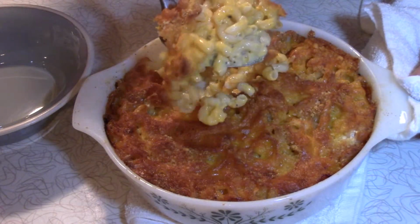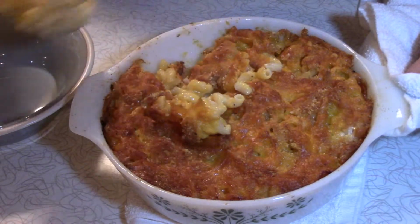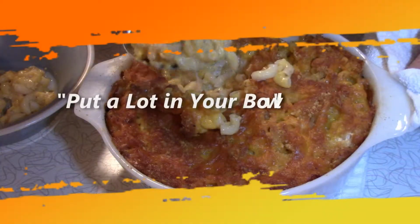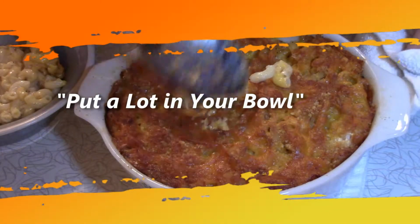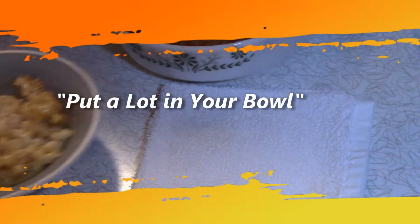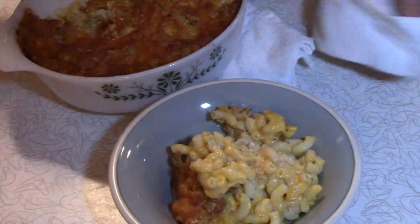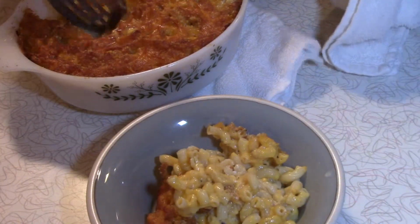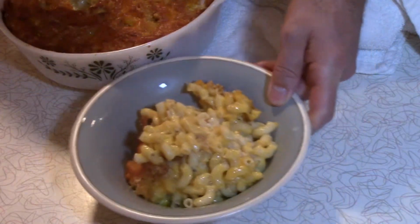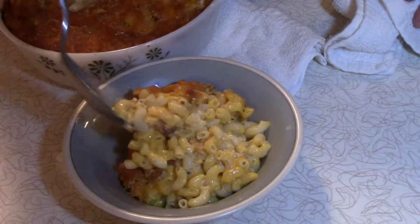It looks nice and creamy and cheesy. I'm just holding it there so you can see it, but you can see it looks excellent. And that top is the kicker. That top is really, really good. That's nice. Let's slide this away. Show it to you in the bowl like that. And there you have it. No, I'm going to eat more than that, actually. I can't just eat a little bit. I have to eat a lot. Especially when it just comes out.